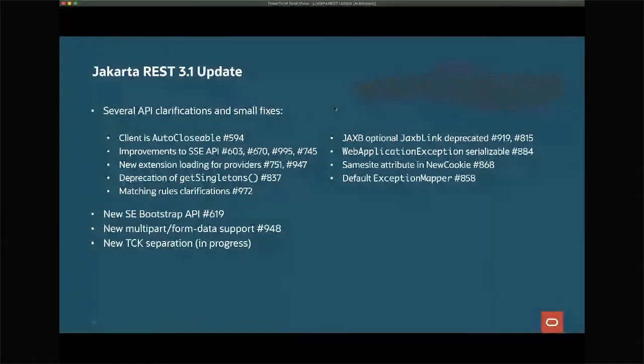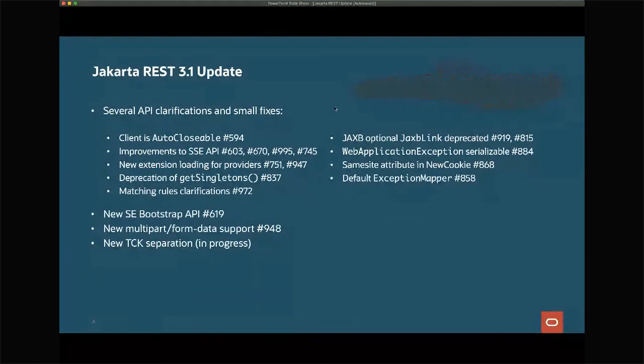Today, what I'll talk more about is the new features that we have, primarily the Bootstrap API and the support for Multipart. Another thing that I have on the slide is the TCK separation. This is not something that will impact you unless you are a Jakarta REST implementer. But we are undergoing a lot of work to separate the TCK from the main repository into the Jakarta REST repository.